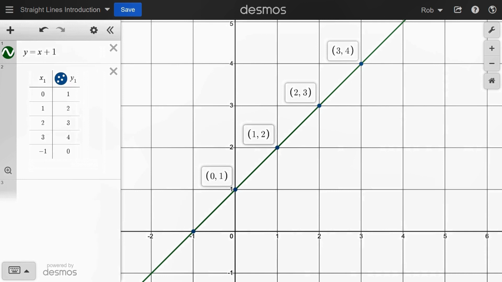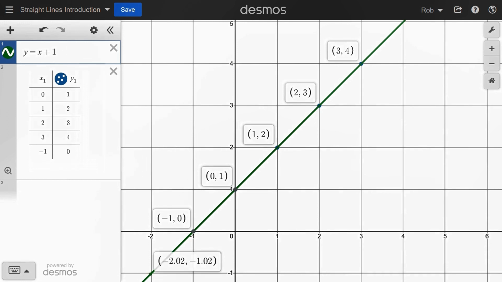So if we click on this one down here, this is on the x-axis, so that's called the x-intercept. If you have a look at it, it's at -1 on the x-axis, and it's gone up and down 0. It hasn't left the x-axis, so that's why it's -1 on the x, and it stays 0 on the y.